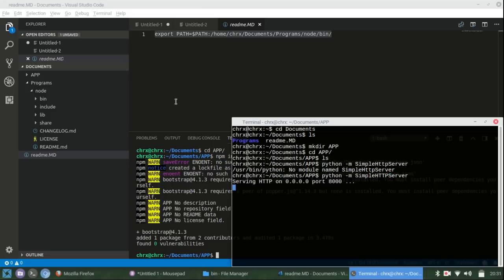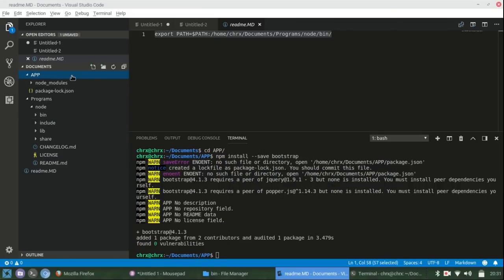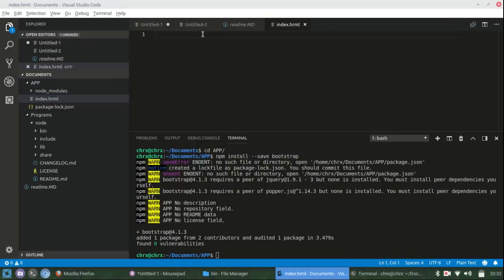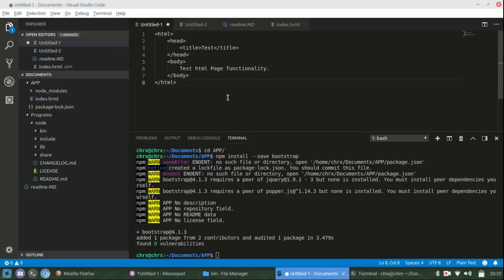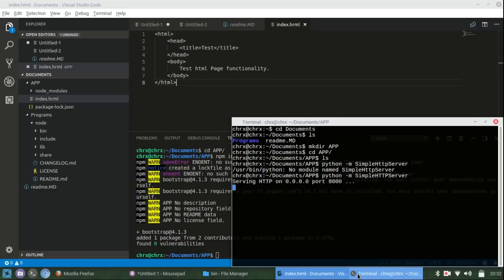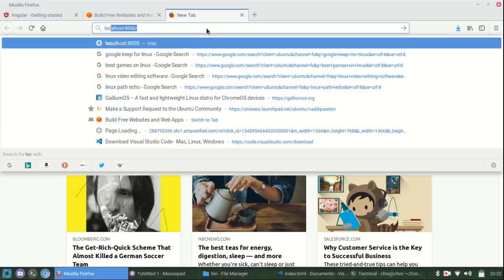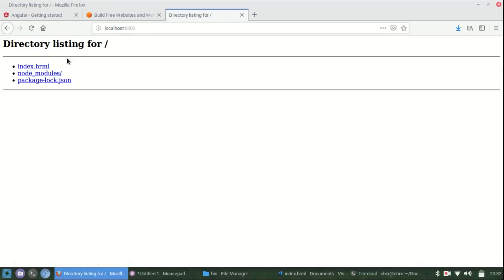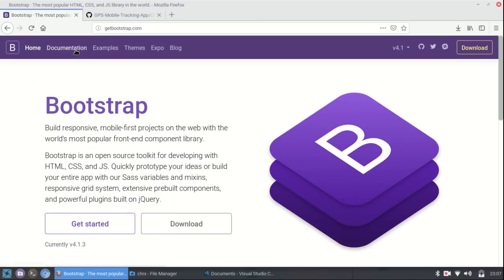What I'm doing here is just testing out a simple website. For example, there is a Bootstrap website, and all you need in that website is a file called index.html. So here is nothing Angular about it. All I'm doing is copy pasting a file called index.html, and I want to test whether my HTML file works or not. In the Linux machine, I'm just testing it on port 8000. Basically this part is only optional. You don't even need to do that.